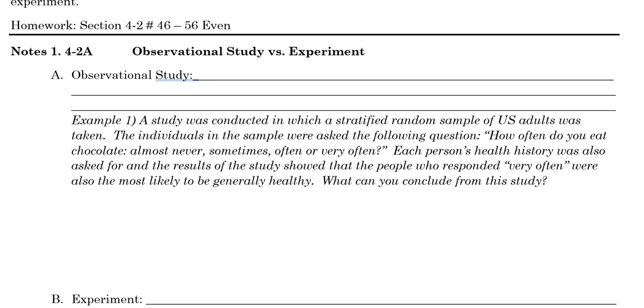So our first kind of definition we need to outline is observational study, which is exactly what it sounds like. You basically just gather a bunch of individuals and observe their behavior. You don't do anything to them. You don't attempt to influence them in any way. You simply look at their behavior. And you can do that present tense, past tense, and future tense, sort of. So we'll explain that a little bit.